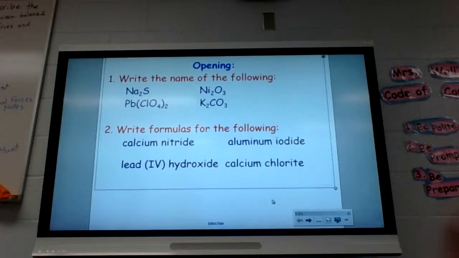So if we look at number one, how do we write the names for those four compounds? So if we have Na2S, because you're going to do this in the Minilab shortly, I'll be grading for right and wrong answers. So even though the quiz is tomorrow, you get to work with expert consultants, so to speak, at the counter, because you're going to do three things with them. So Na2S would be what kind of compound? Binary or polyatomic ion? Binary. It only has two capitals, so what ending do you have to put on it? IDE. Okay. Everybody okay with that?